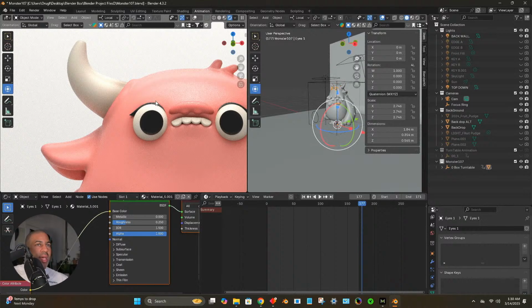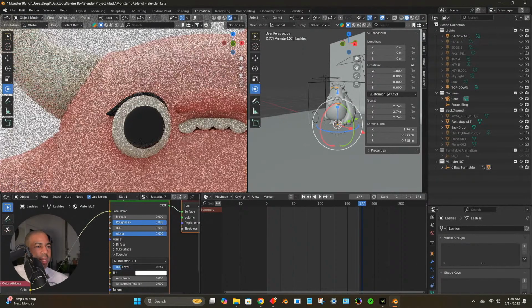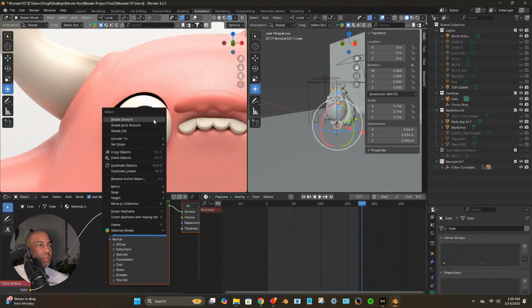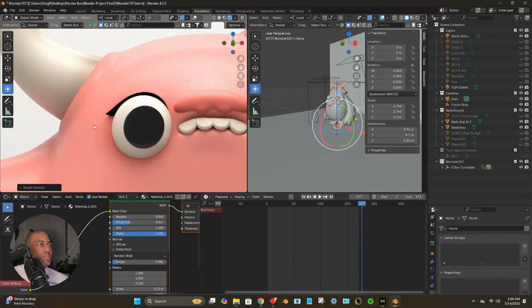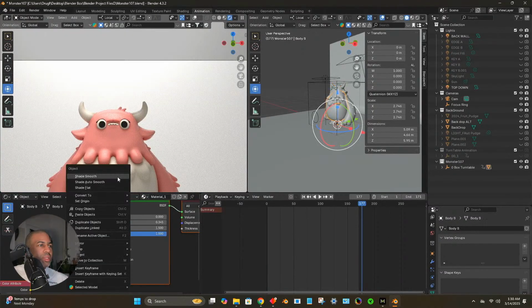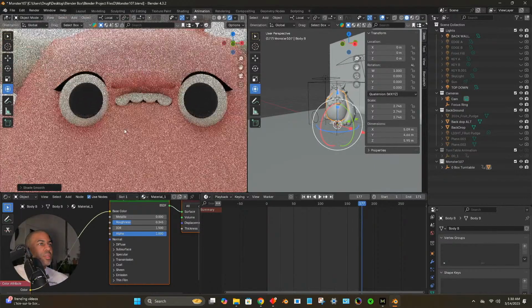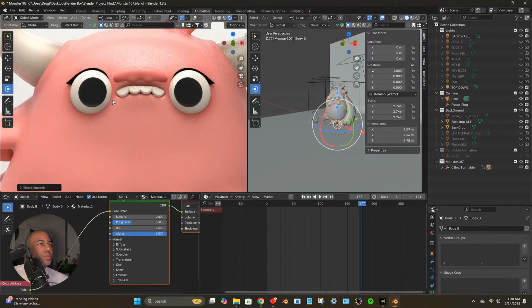The eyelashes, these are always completely black. I'm going to turn specular down so that there's no light bounce off of them. I just want them to be completely black. I'm going to shade smooth everything that I see because I need things to be smooth. But I think that's it. I think we did the body and we did the nose. Okay.